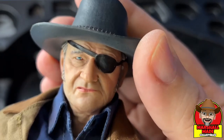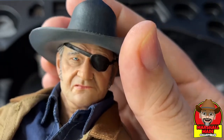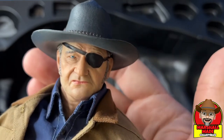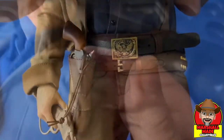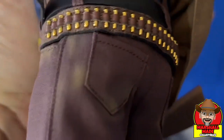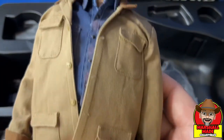I know a lot of people say that this is not a figure that does well with photography, but I think it just really depends on the lighting. That is John Wayne. I think they killed it. They did an awesome job with him. Even all that detail on the gun belt is just amazing. Not to mention the suspenders as well. And he's a big boy. He needs to be a big boy. John Wayne was not a little fella.